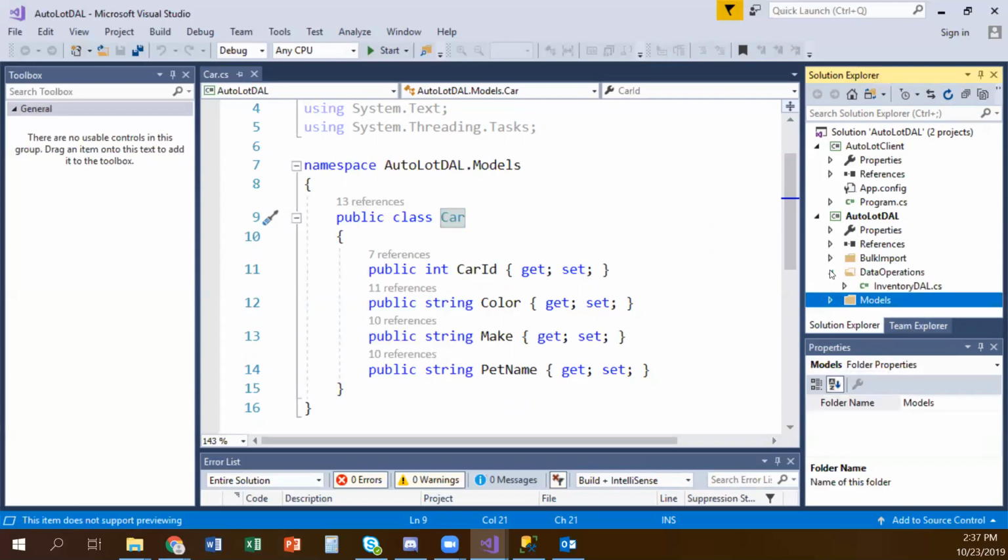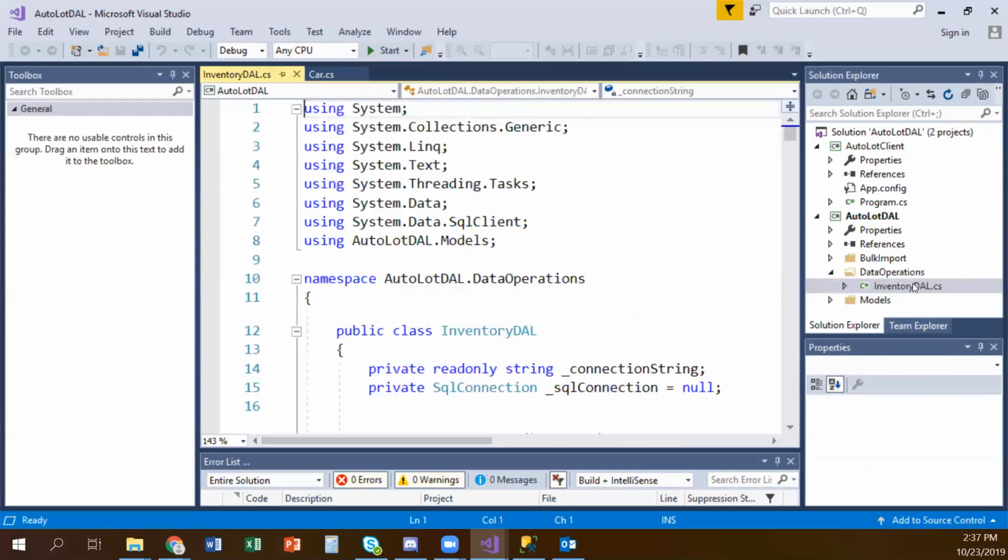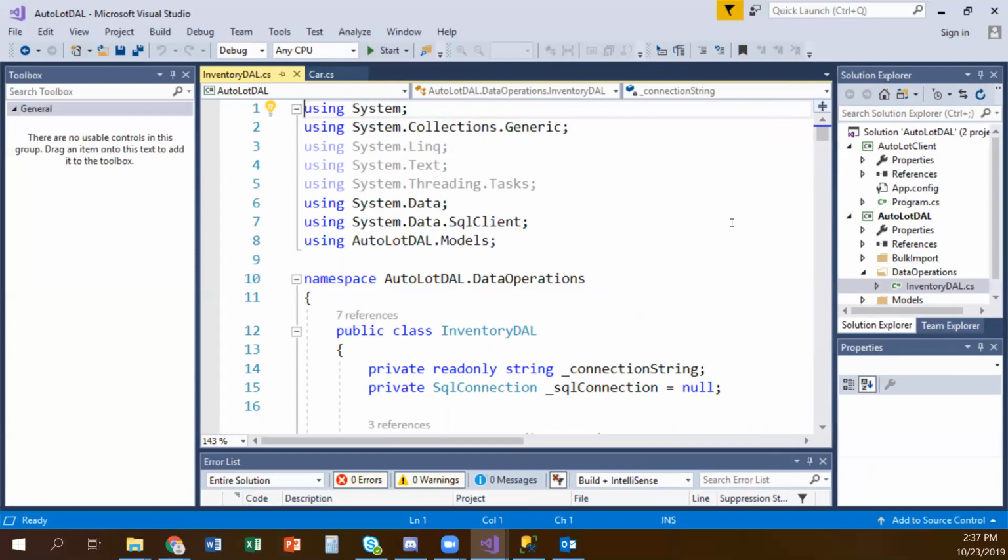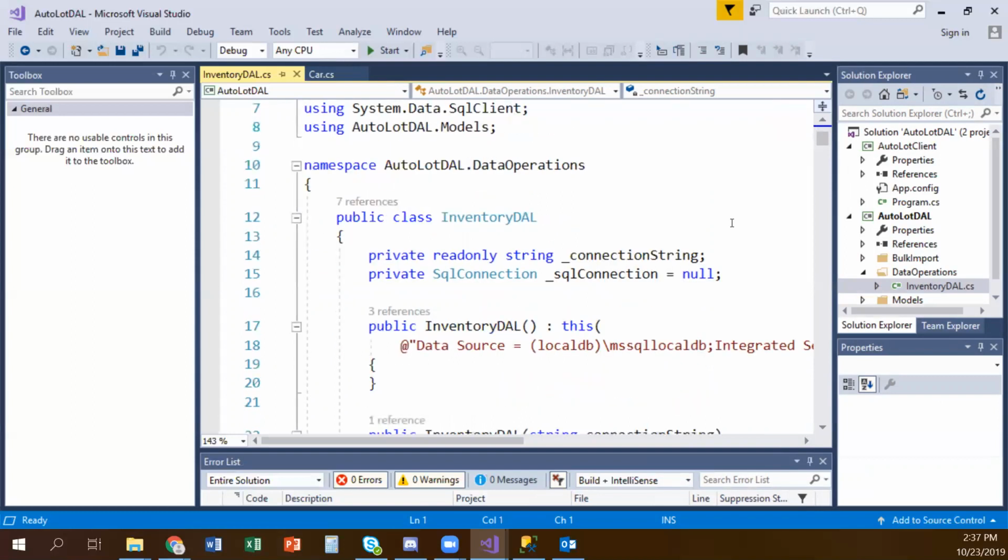What about data operations? There's our data access layer class. This is the majority of the chapters. It's walking you through creating this program. We have a lot going on here. Notice that our namespace is a little different. The folders add a layer to our namespace. So we've got our solution name dot folder name. So that can cause us some trouble if we're not expecting it.